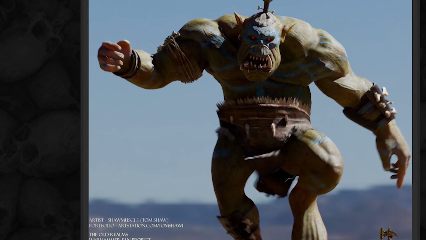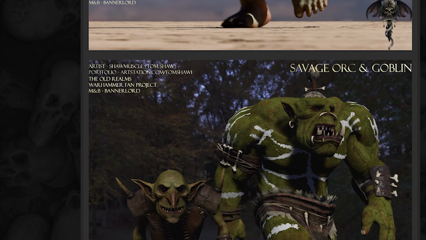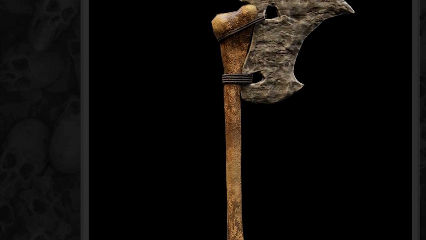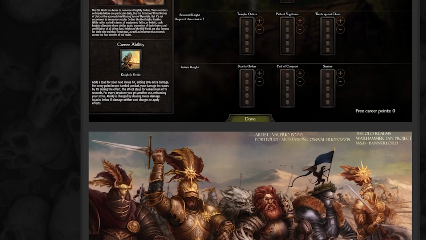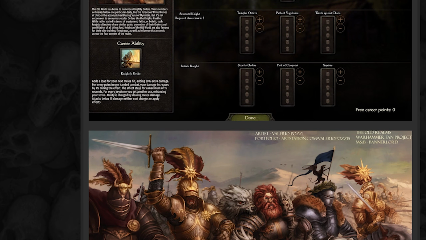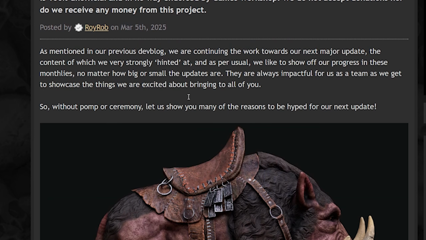And then we finally also get a little glimpse at the orcs as well, coming in the next variant slot. A few orc weapons, a new career system for the Knights of the Old World, which are going to be basically the accumulation of every knightly order put into one, which is very cool. So that was basically just a quick overview of the January update. As I said, I already made a video about that.